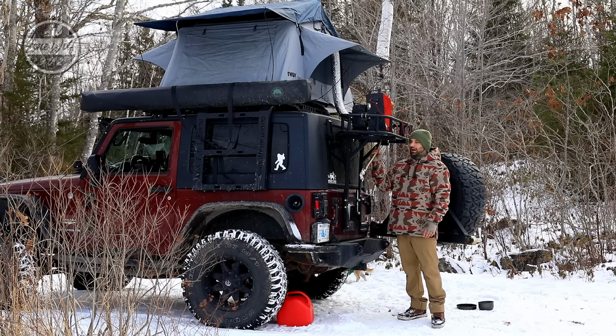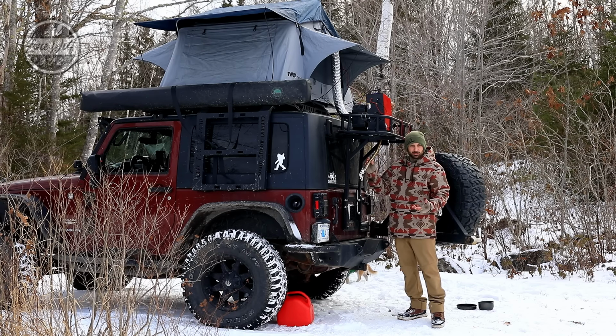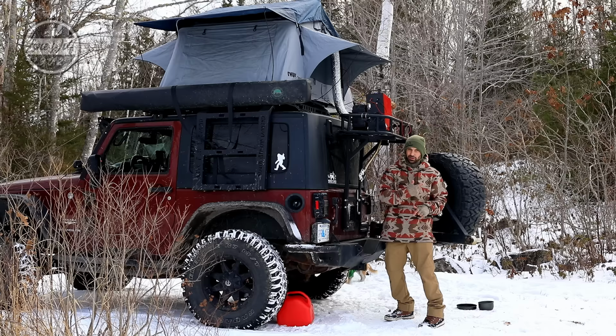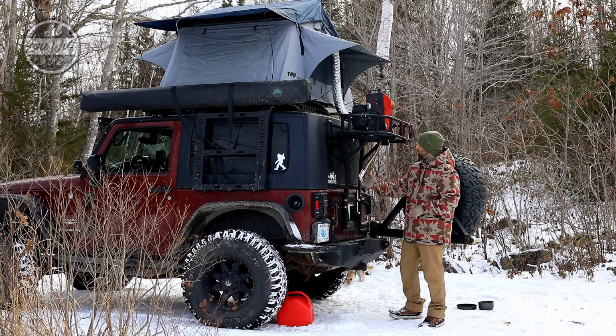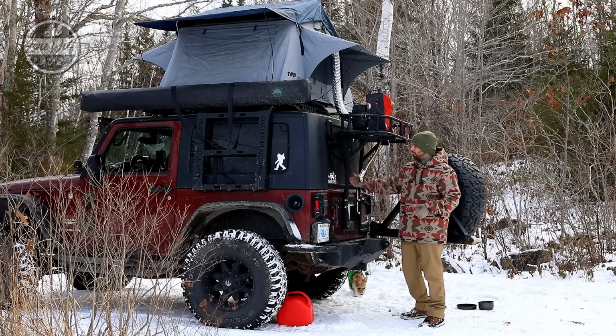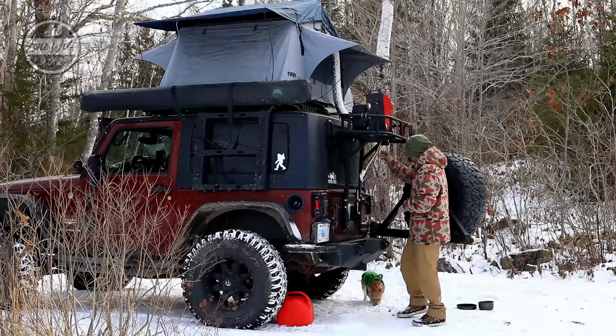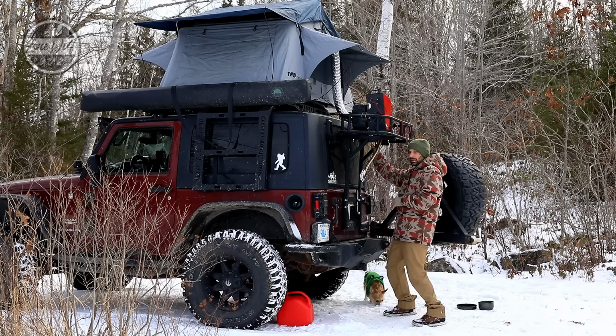But if this pipe gets hot and touches the tire, it will actually melt the tire. So if you guys are running a similar setup like this, be mindful of your spare tire. Keep that off of it, as well as away from the glass, because the heat can shatter the glass as well. There's loads of room there, no worries there. But basically, I've got my air intake.